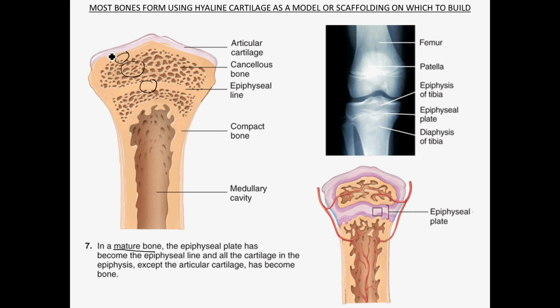And except on the edges of the long bones, you have this articular cartilage that still remains in place to help form the joint there. Under X-ray, we can see this epiphyseal plate, and the plate again is still cartilage. So we have this little bit of shading that's there, and there's shading here, there's shading here. So this is the plate. This would be equivalent to this epiphyseal plate down here in the cartoon that is cartilage still.